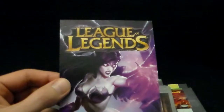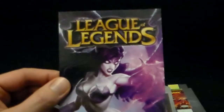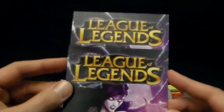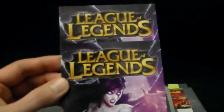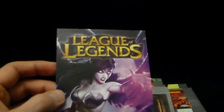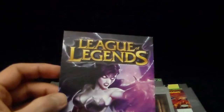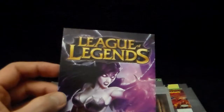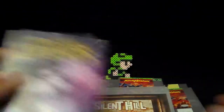I also picked up a couple of League of Legends codes — this is for the character Morgana Fallen Angel. If anyone wants one of these codes, let me know in the comments. I'd gladly trade these for Team Fortress 2 items or something. I don't know if these are a super common character code or not. I don't play League of Legends, obviously. But if you want to trade my code for your code, let me know.